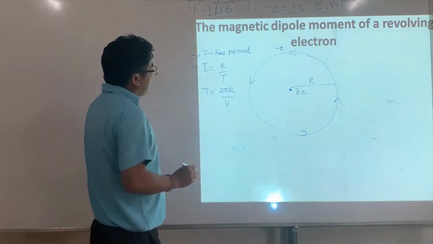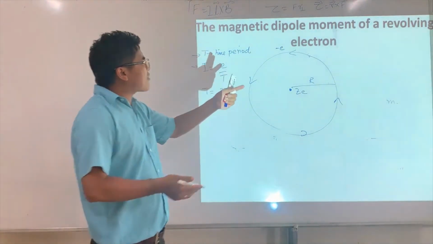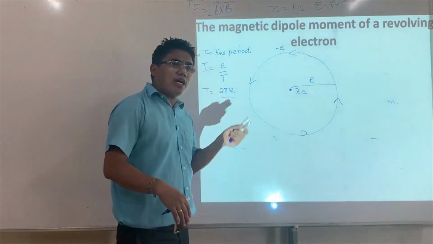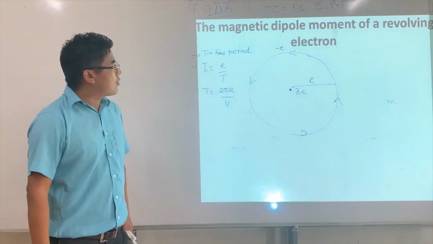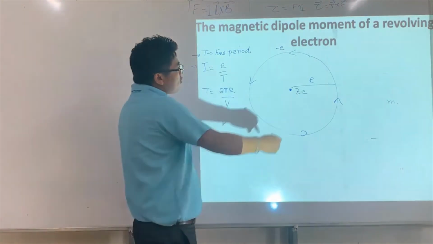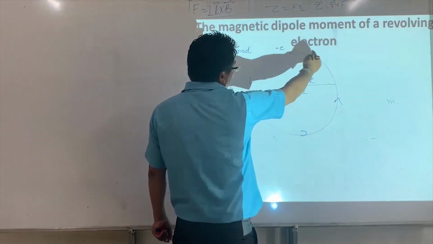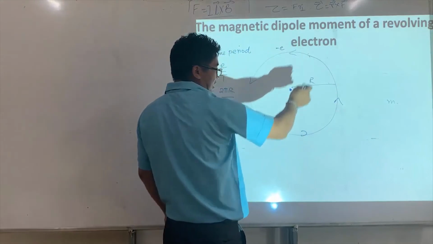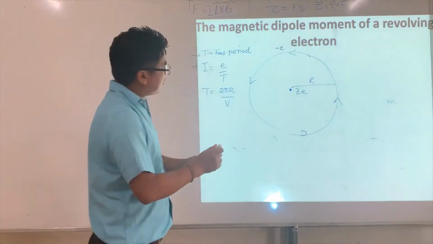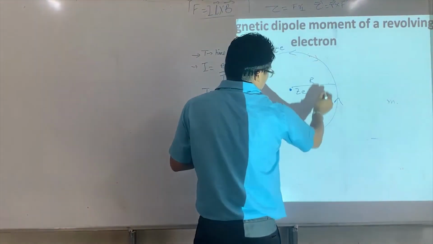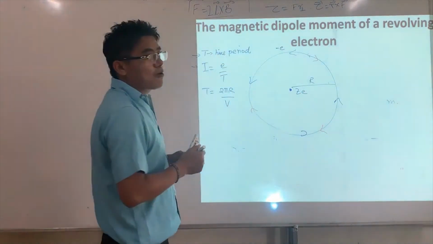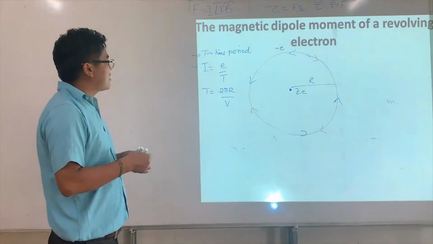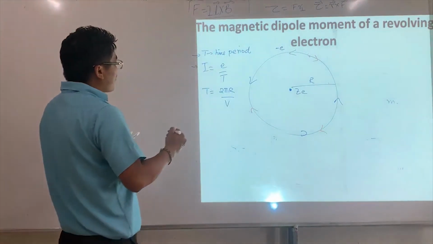Now, since electrons are going around, and we are taking a current, it is a positive charge that is going around the nucleus, right? So if the electron goes in this direction, the positive charge should go in the opposite direction. So I would like to show this is the positive charge going in that direction. Why? Because it is just the opposite. Nothing wrong, right? So therefore, what about current then?